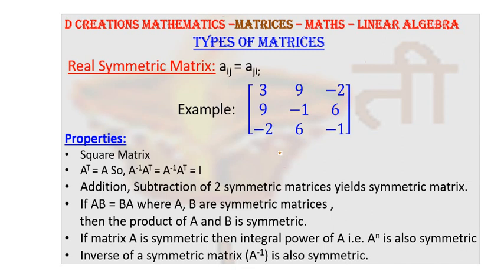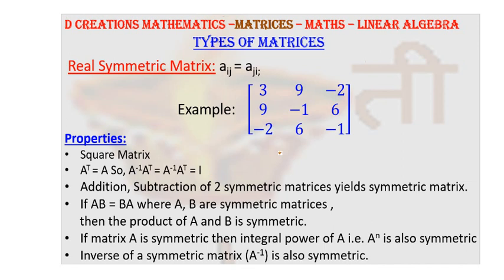And then there are certain properties. It has to be a square matrix because when we are making a statement that its transpose is equal to itself, it will have to be a square matrix so that the number of rows and columns need to be equal basically. Now, when you have the condition that A inverse into a given matrix A is identity, here we can substitute that A by A transpose and so we get A inverse into A transpose or vice versa gives you identity matrix.